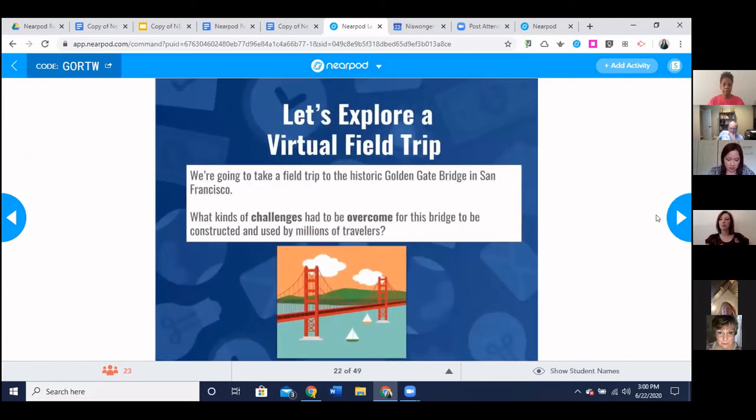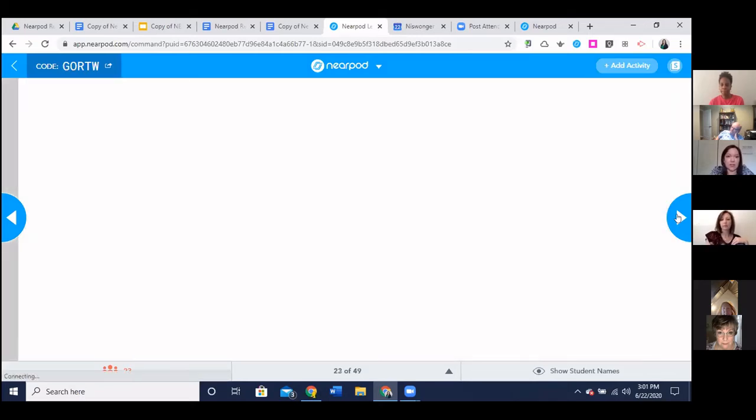Another neat feature that Nearpod has is a virtual reality option. So you can incorporate virtual reality field trips. I found this to be really fun and helpful in classes like social studies. We could go and explore some of the ancient sites that are discussed in the text. I saw a lot of really neat ideas for this in math, just trying to connect to real world problems, even if you're looking for geometric shapes, or just using it to engage students first, to get them thinking, and then even building word problems from what they're seeing there. So I think that there are a lot of neat possibilities for that.